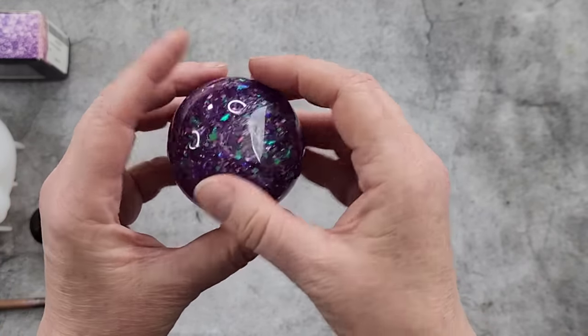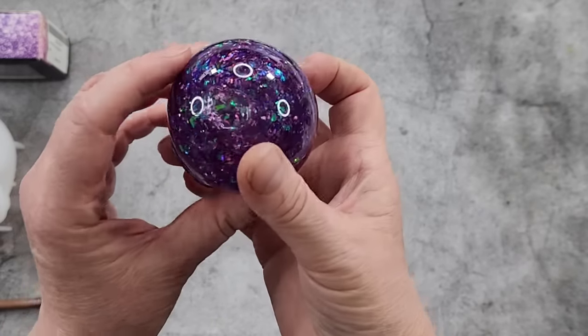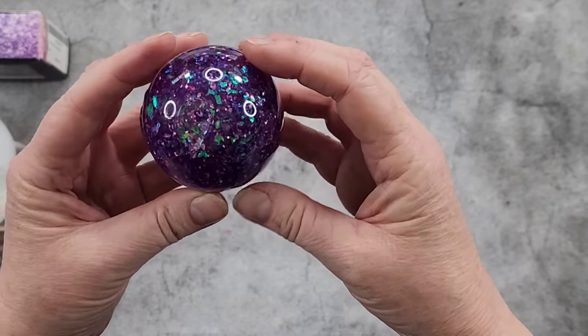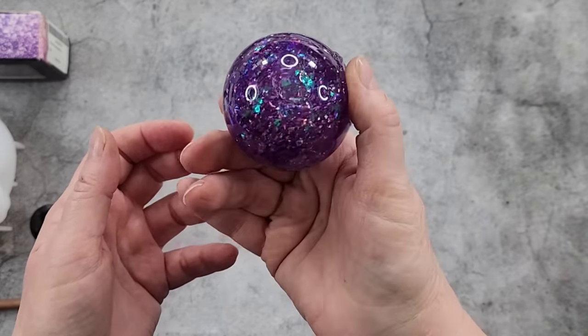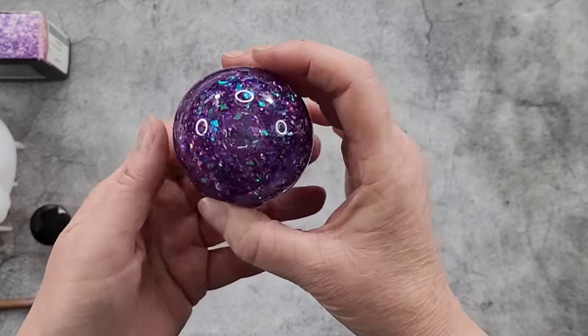I can fix that. I didn't realize it was going to have a bubble. That's kind of annoying me, but I love that. I'm happy I put that lighter pink in, and it is moving nice and slowly. Look, didn't take much to shake it up, did it? Shake, shake, shake, shake your booty.